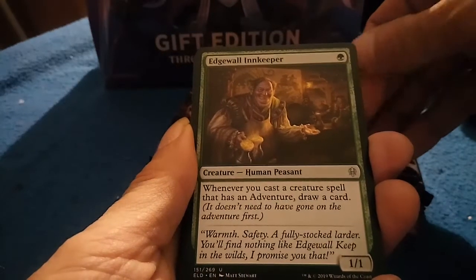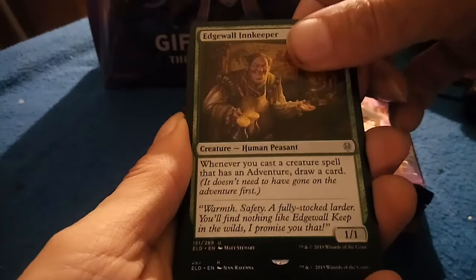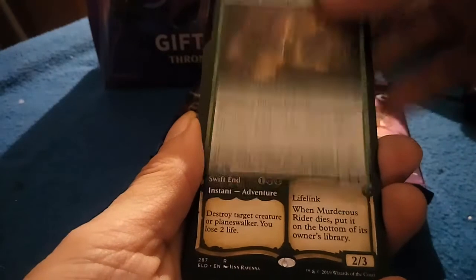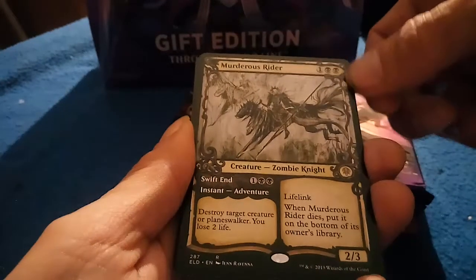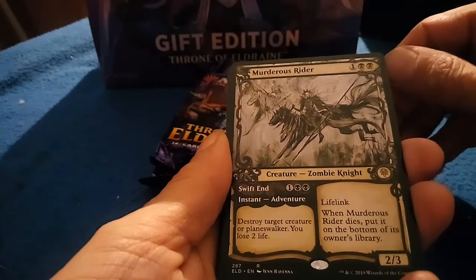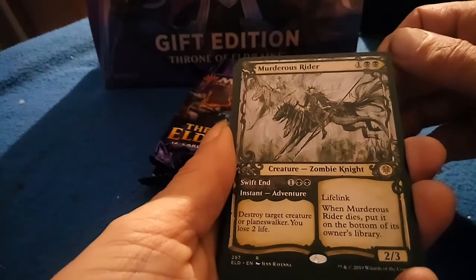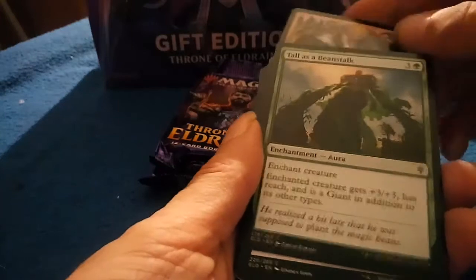Creature spell. Oh, there it is. A 2/3 rarity. And it is. That's not bad. I wonder if this is a special edition because of their frame. Look at the frame. That's a very nice framing. What planeswalkers lose two lives. Oh, that's not too bad. I wonder if that's a special art card. So it's eeny meeny now.